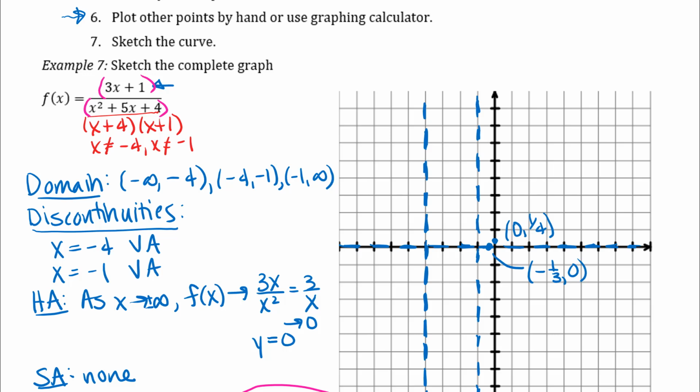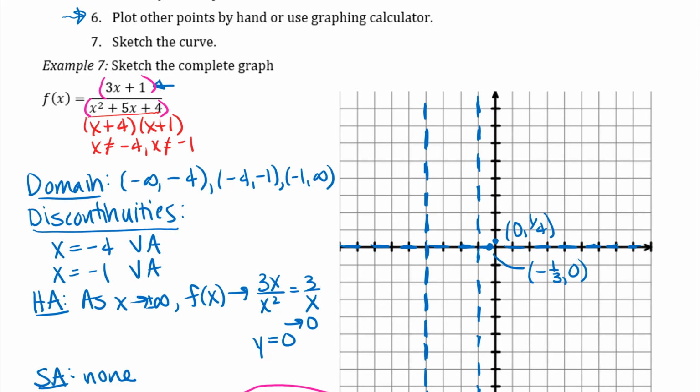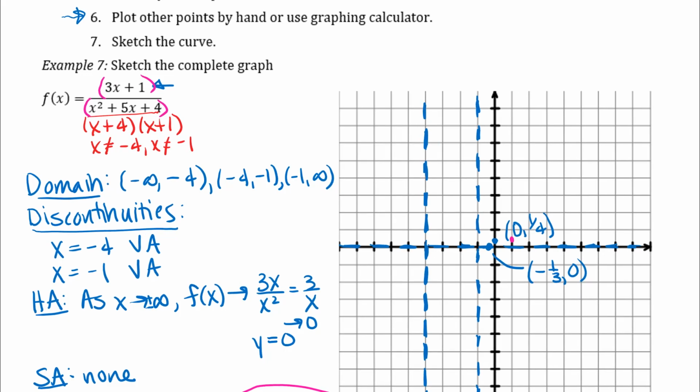So you might look for points that look like high or low points, or maximum and minimum values on the function. So when I graphed this on my graphing calculator, I saw that there appears to be a point right here at about x equals 1 and y equals some fraction amount, about 0.4, I think it was. So I plotted that point, and then I know that on the right side of the graph I have a horizontal asymptote, so the function is going to get closer and closer eventually to that horizontal asymptote.